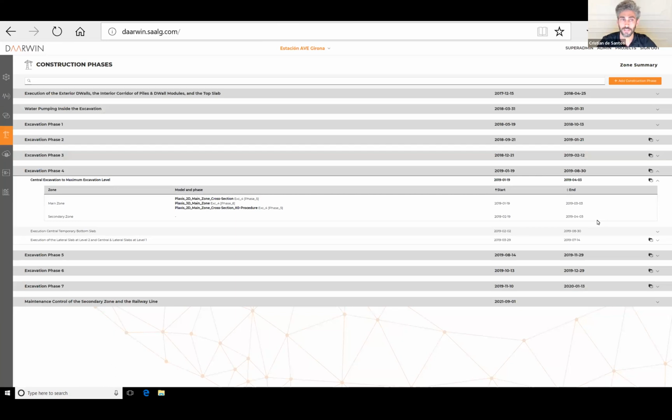Next thing that we had to do was define the construction sequence. So basically, defining all the activities, where those activities were happening, when they start and when they finish, because that allows us to know, every day that we have measurements, how the construction site was, and if this situation can be compared with one of the model phases of our predictive models. In reality, every day many things are happening on the site, but a numerical model is a simplification of reality. So not all the data can be used to calibrate models. That's really important, this part.